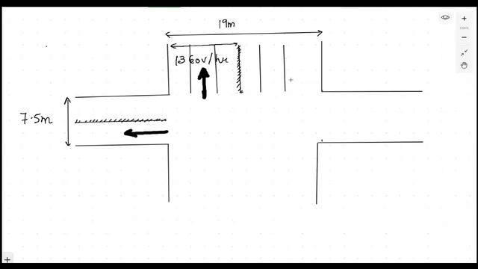In this direction, the other traffic will be going in this direction, for which we have not been provided any information. In this case, they are saying that the traffic is moving here in this direction, and this is 310 vehicles per hour. Only the traffic in one direction is provided to us. Fine. The amber time, this is road A and this is road B.